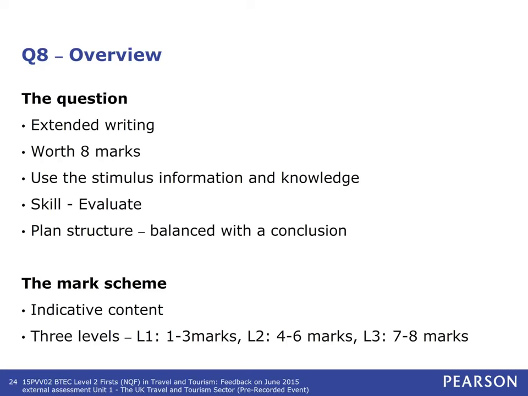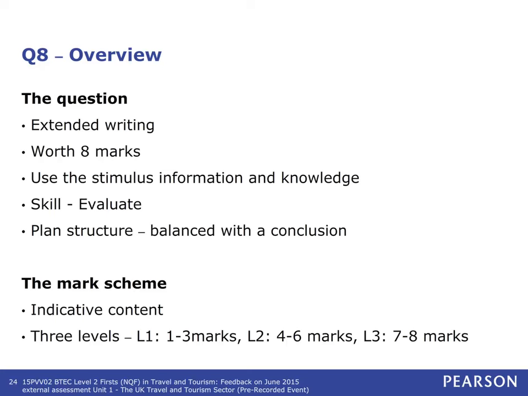The question on page 11 required an evaluation of the importance of the Games to the UK economy. The question allowed learners to use the information, evaluate it, and produce a balanced response. Some planning would be expected. The mark scheme was also different. Rather than awarding a mark for a valid point, responses to question 8 were marked by levels. Please refer to the mark scheme.